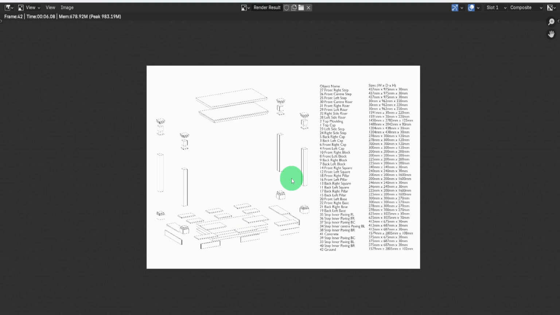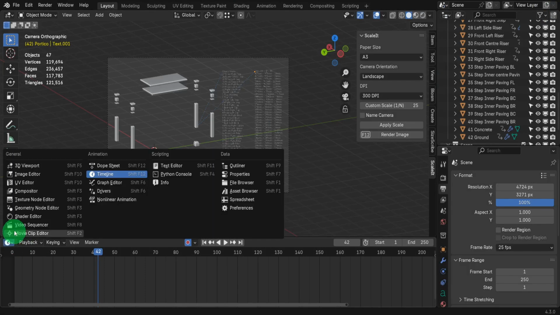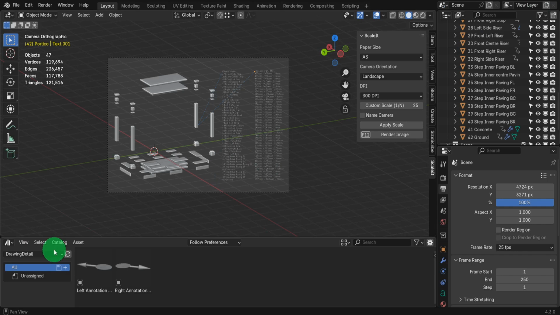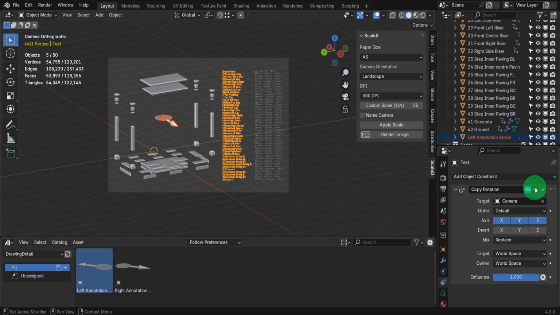The next step is to add some annotation objects to help provide more information once rendered. These are geometry node annotations I created. I'm just going to switch my timeline to an asset browser. The asset browser gives you a lot more flexibility and options. Here I have some annotation objects, so I'm just going to drag and drop one of these into the scene. If I shift select the text object, then from the Constraints tab, from the drop down, copy to selected.